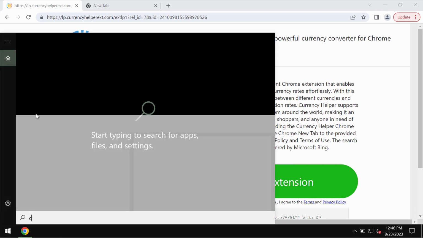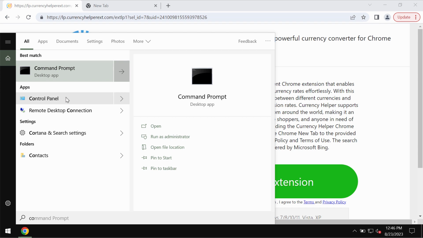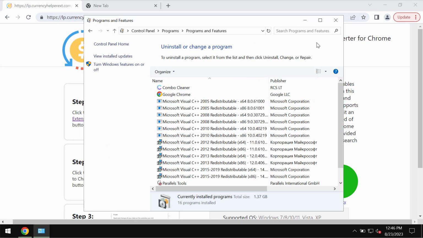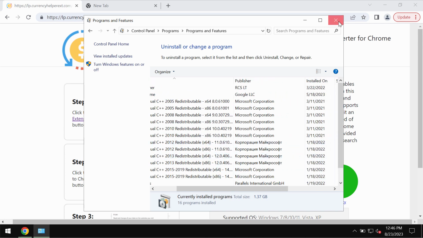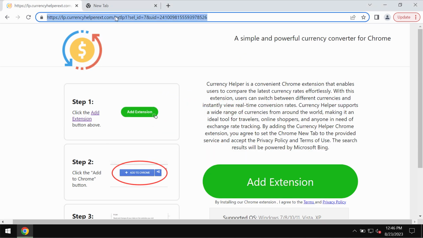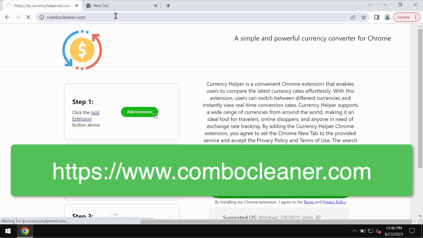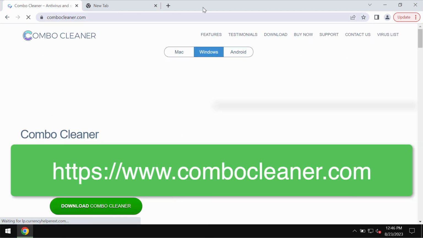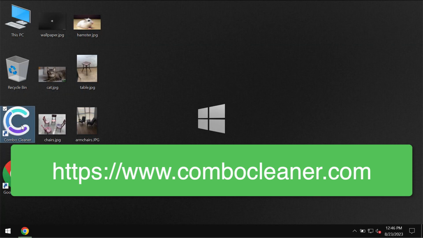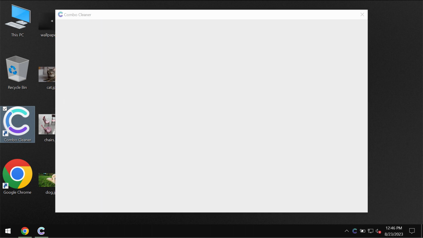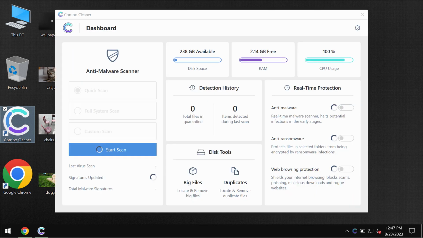So what I recommend you to do is research the control panel of your system and uninstall any items that could be suspicious. If you don't find anything suspicious but still you see these pop-ups, I also recommend you to research the system additionally with Combo Cleaner antivirus. Go to the page combocleaner.com, download it, install the software, and then start examining the system. Combo Cleaner antivirus will help you to effectively detect and remove all other threats from your device.